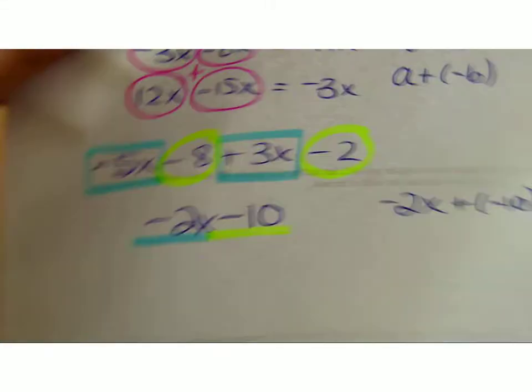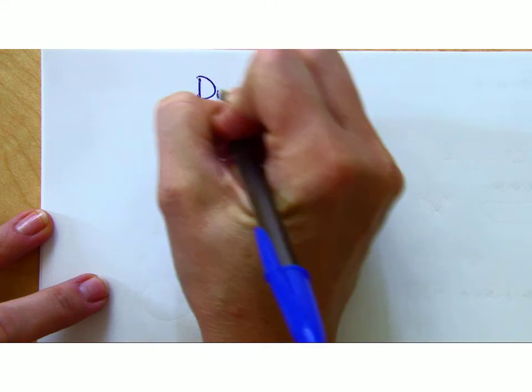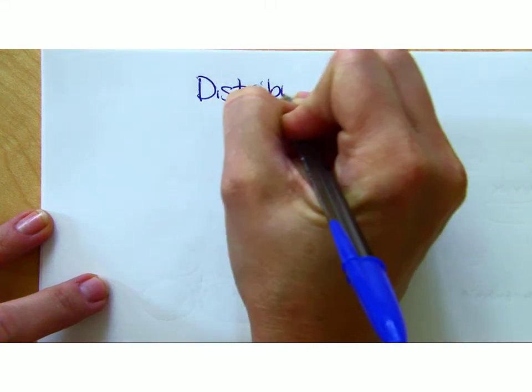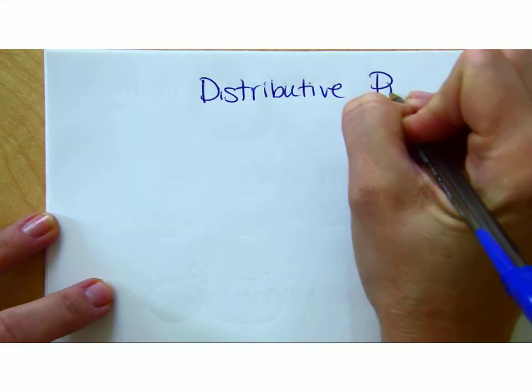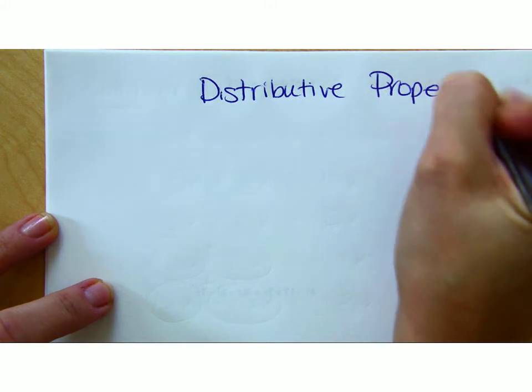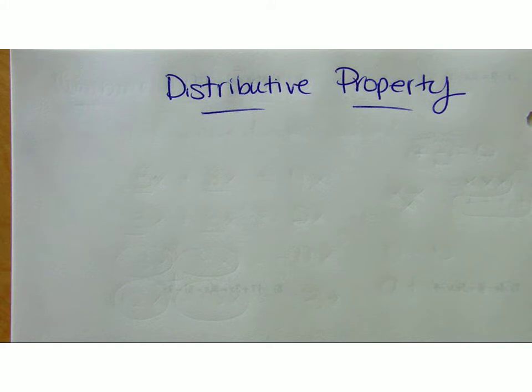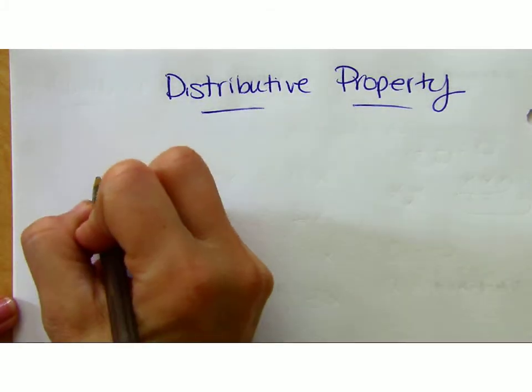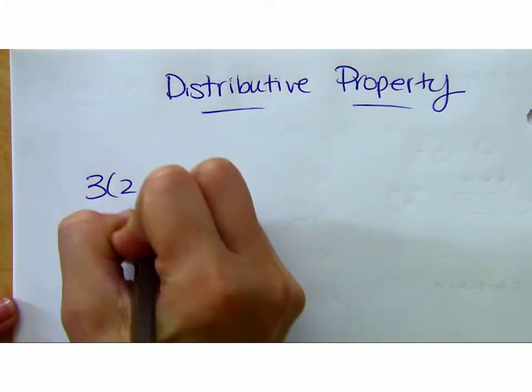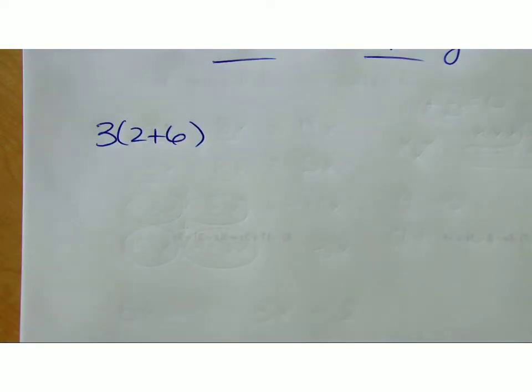The second part of this multi-step equation puzzle is something called the distributive property. Again, something that probably took weeks and weeks to teach you. So the distributive property starts out like this. If I gave you this problem and asked you how to do it, you probably wouldn't even think twice.